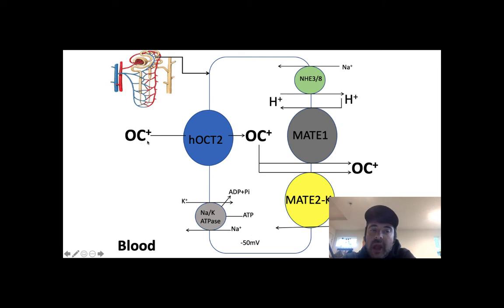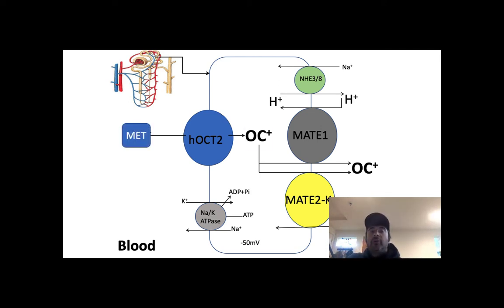So this organic cation binds to a transporter called the human organic cation 2 transporter, which physically moves it from the blood into the cell. And then it binds to these proteins, MATE1 and MATE2, which are the multidrug and toxin extruder proteins, which physically move that cation from the inside of the cell into the lumen, where it's going to be eliminated in the urine. And you can think of that as being a toxin. So we pay attention to these transport processes all the time because they're really important with respect to how drugs, for example, distribute through the body.